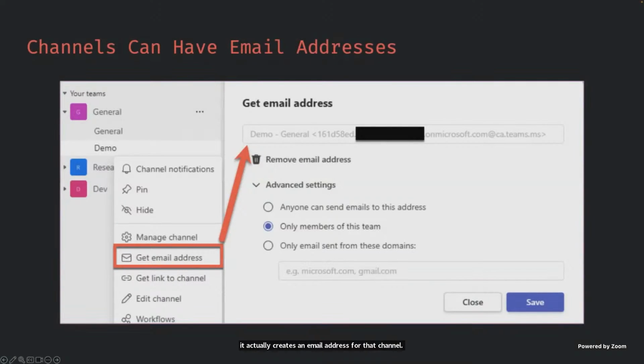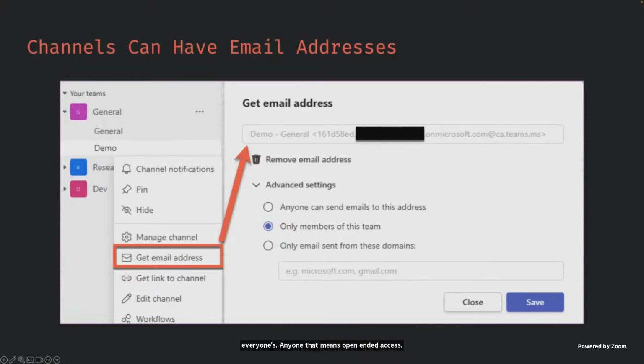I do want to pause and acknowledge there are options. You can have it set to only Teams members, which means only people that are part of this team can send it emails. Or you can go more granular and say, I only want emails sent from these domains to be allowed. And then my personal favorite, and I'm sure it's everyone's, anyone. That means open-ended access.